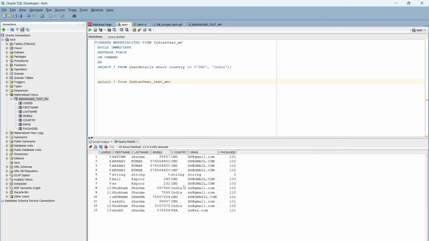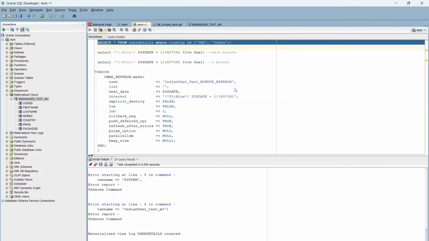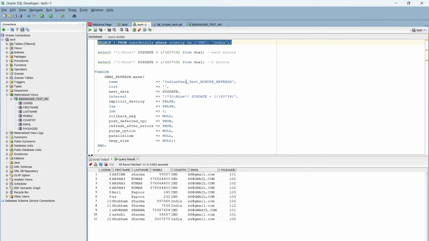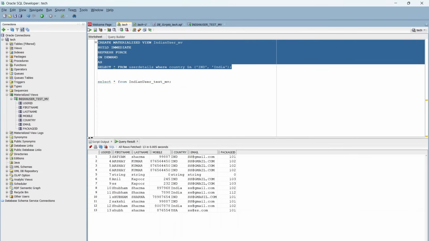Okay, and currently in the table we have all the data. I am just showing you with one table, but if you have joins, if you have multiple tables, whatever type of data you want, you can just copy the query, run it here, and see what data is coming. Whenever the view is populated, the same data will come. So if you have multiple tables, and you want to put a join, some filters, or some condition, you can put it in the query and update the same query in the view. Whenever the view is created, it will be populated with the same data. Okay, so let's run it and see the data.